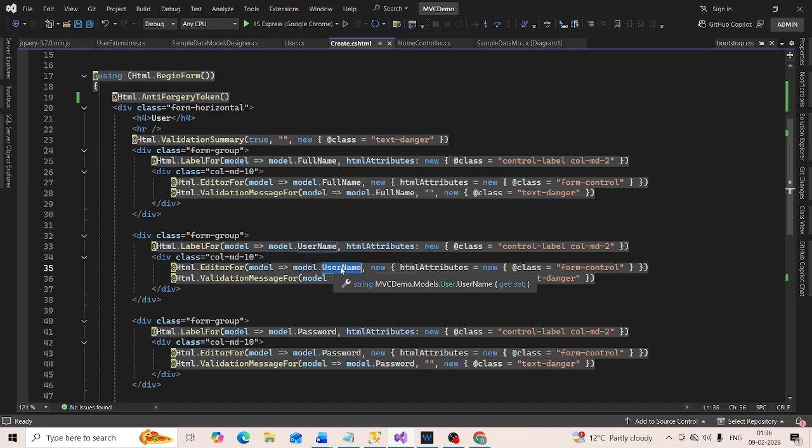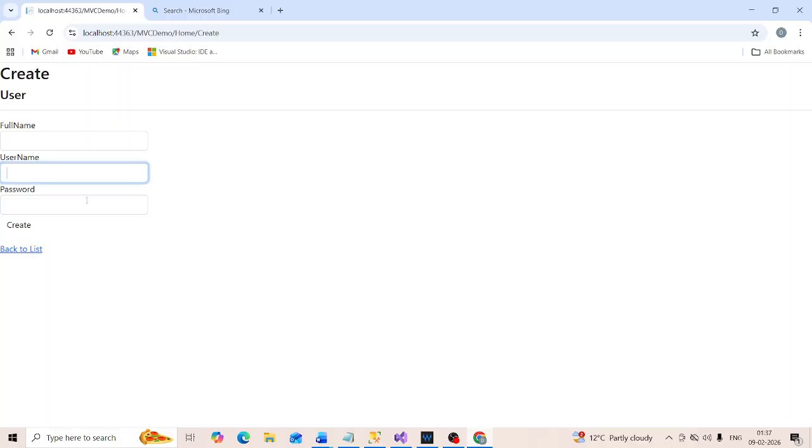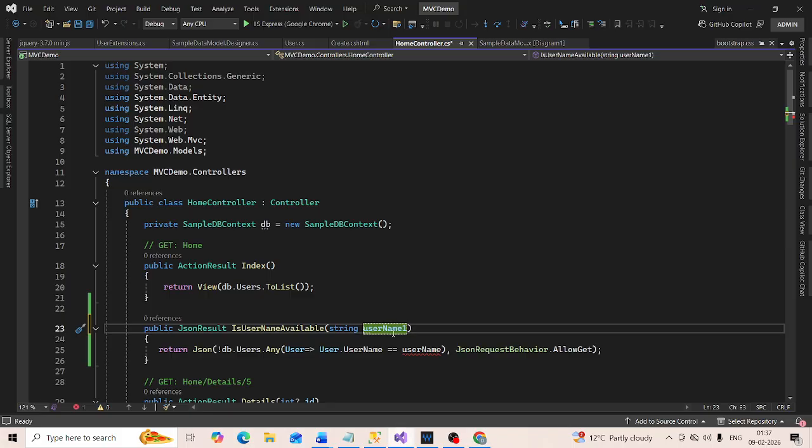If you misspell it within the Home controller, something like username1, maybe the default model binder in ASP.NET MVC will not bind the field value with this parameter, and hence the validation will not work as expected.